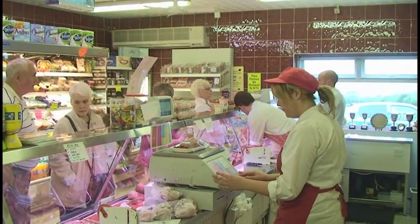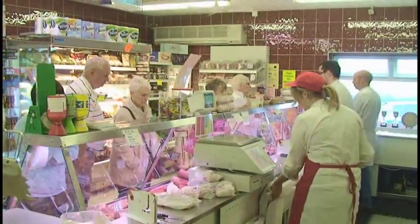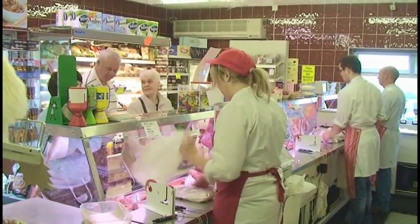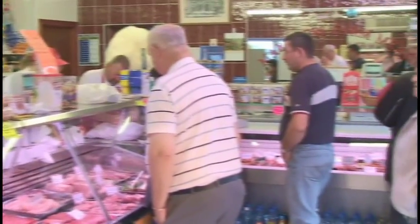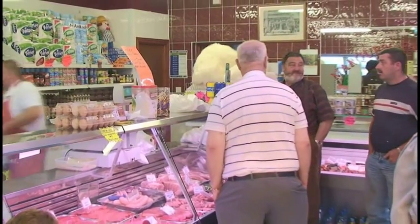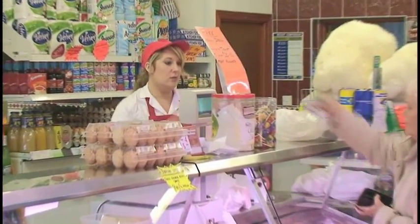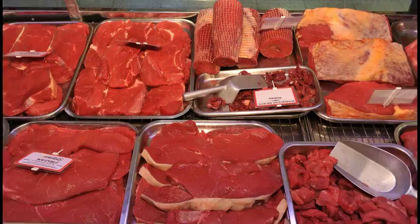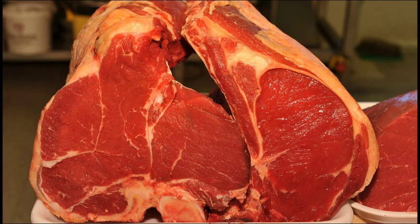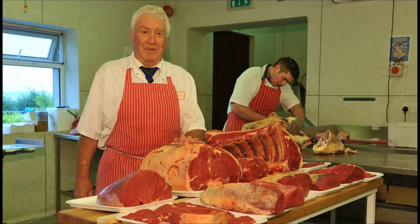If the customer keeps going back for more, isn't that really all that you need? We hang all our beef for a minimum of 21 days. When you cut a sirloin and put it into the pan — pan fried or grilled — it has a unique taste. It has a tenderness about it that people enjoy and they come back for more. We have supplied barbecues of up to 600–700 people, and we never had a complaint about the Charolais beef. They would always say the tenderness seems to excel.